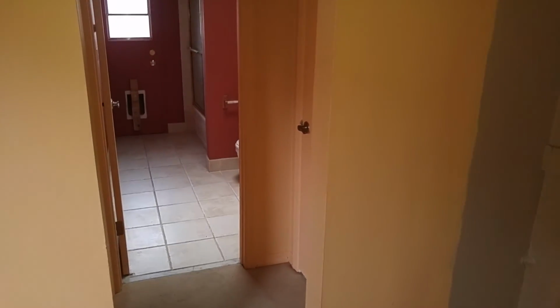So if you look really close, you may not be able to see in the video. Originally, the door was right there. And this was probably a bigger closet. And for some reason, they really wanted it to be through this way. If you wanted to bring it back, put the door in there. I don't know if you can see. Just maybe you can see the outlines of where the door was. Certainly would make it more convenient if you had guests over. I personally like it the way it is.